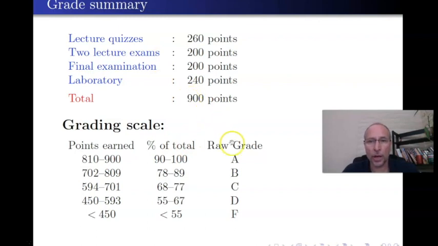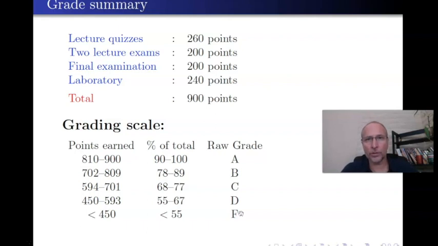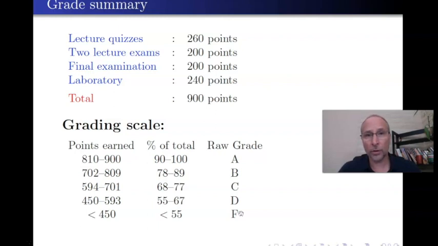The total is 900 points. The grading scale was set by students who have taken this class previously: 90–100% (810–900 points) is an A; 78–89% is a B; 68–77% is a C; 55–67% is a D; and less than 55% is an F. There will be no extra credit at any time — not at the end of the semester, not ever. Everything that you have will be posted and that's it. So as you're working, stay focused and work at your highest possible level. On every quiz, every exam, every laboratory — show us exactly what you can do. That's your goal and the attitude I want you to have when you start this course.